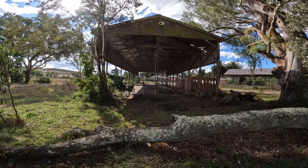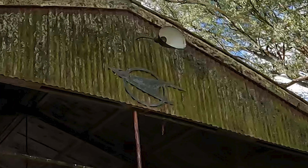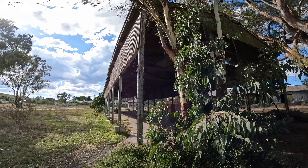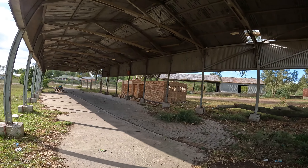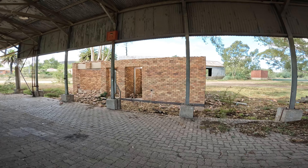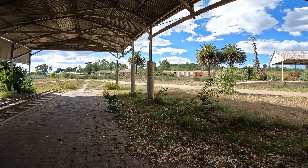As we approached the derelict loco and wagon shed, a small emblem can still be seen on the roof — this was the 1970s era South African Railways emblem based on the flying springbok. In this old photograph you can see the original railway line extending past the shed, but in modern day we can see this track was shortened to only go halfway into the shed. This was possibly to make room for trucks when they started taking over the freight on the line, so they could also make use of the shelter the shed provides. An old building stands stripped adjacent to the shed — I imagine that this was used to store parts or perhaps for small repairs, a little workshop to work on whatever was parked in the shed requiring repairs at the time.